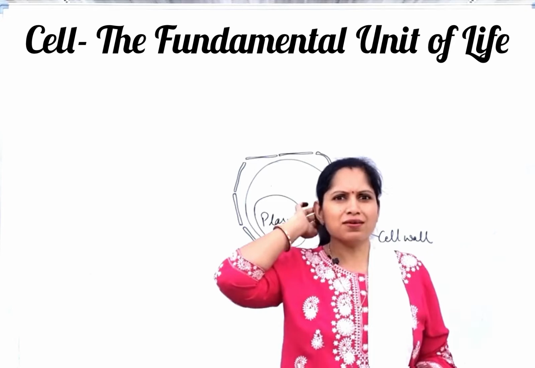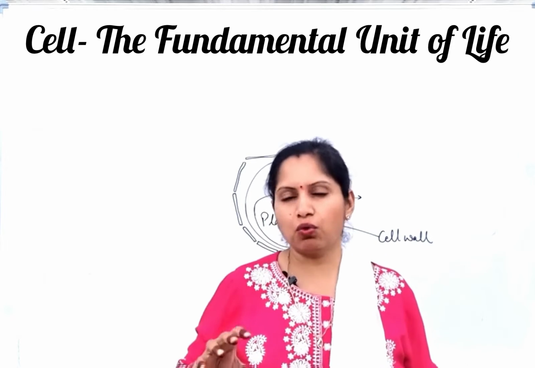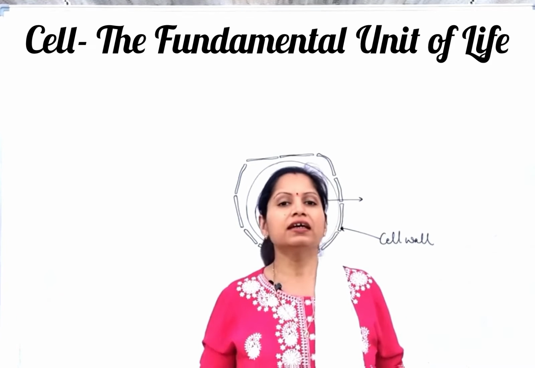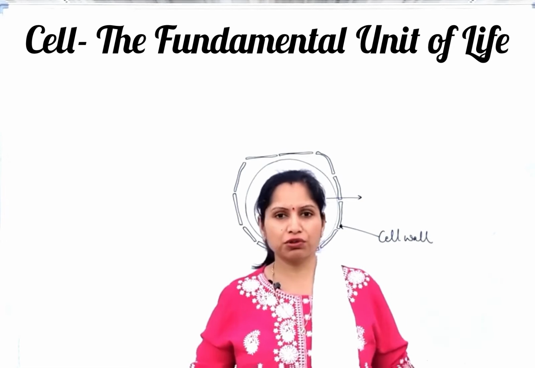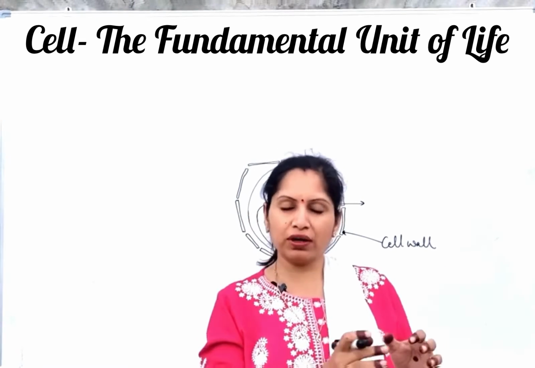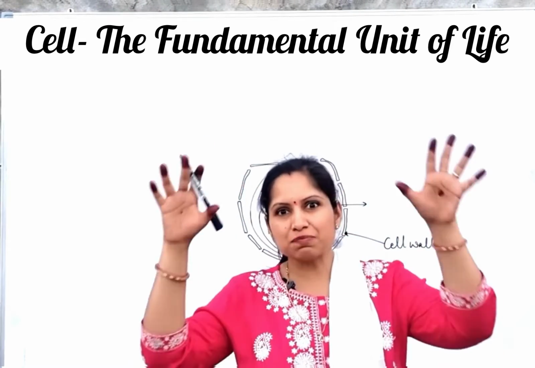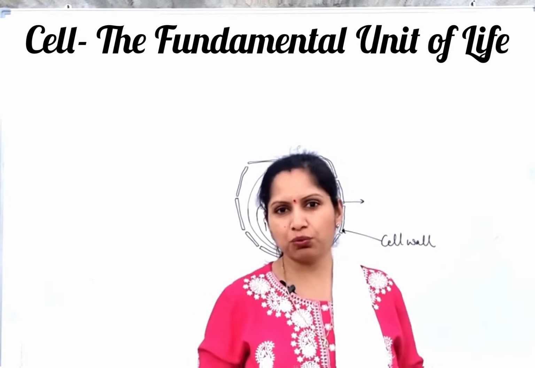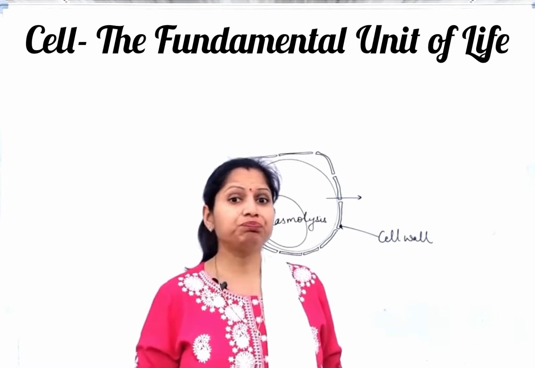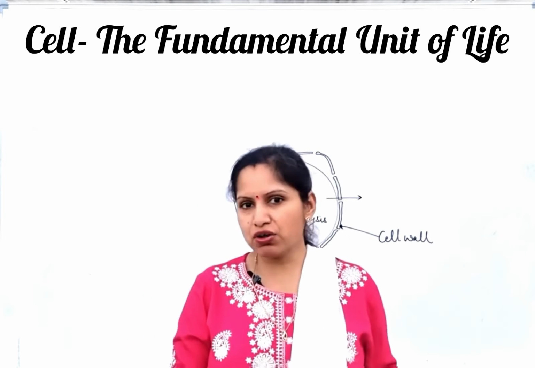You can somewhat compare it with a washing machine. Once the clothes are spun in a washing machine, then all the water is removed from the clothes, and then you see that all the clothes are just getting settled at one corner of the washing machine. They're not all spread in the washing machine, they're just getting collected at one corner, and similarly in case of plant cell also.